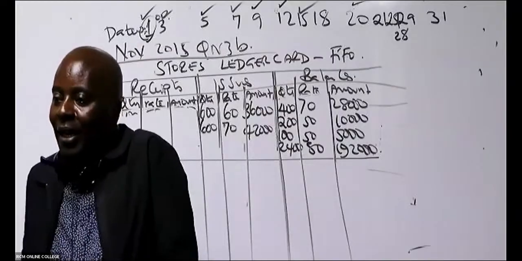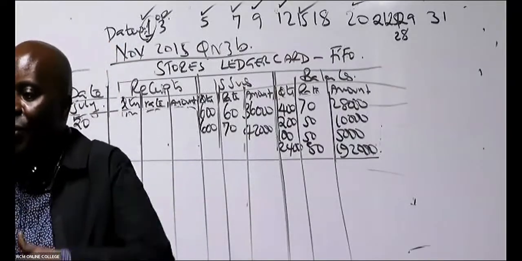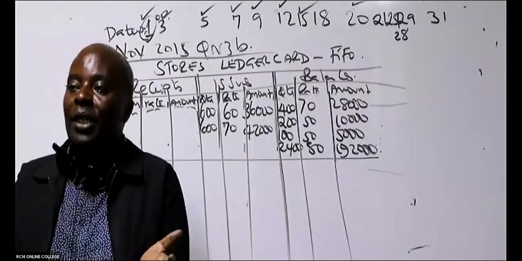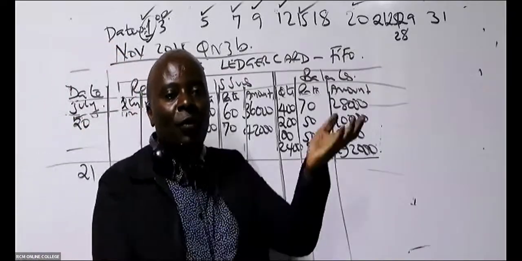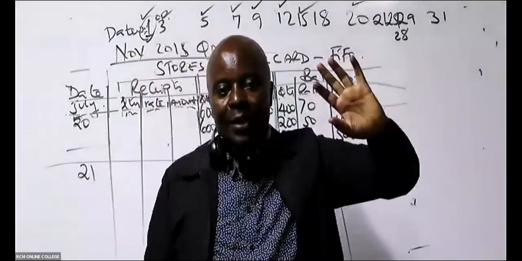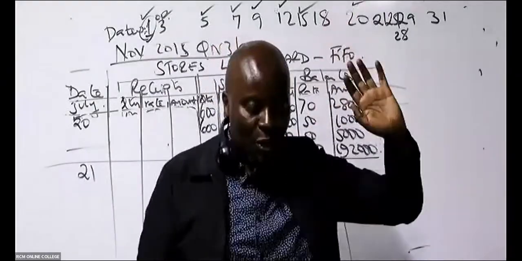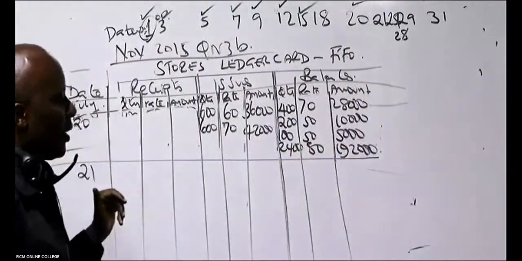You are the storeman. When they are wasted, what do you do? You issue them. Because if you don't issue them, people will come to blame you because you have overstated the stock. They are damaged. None of my business. Mine is to assume they were issued. So how many were they?